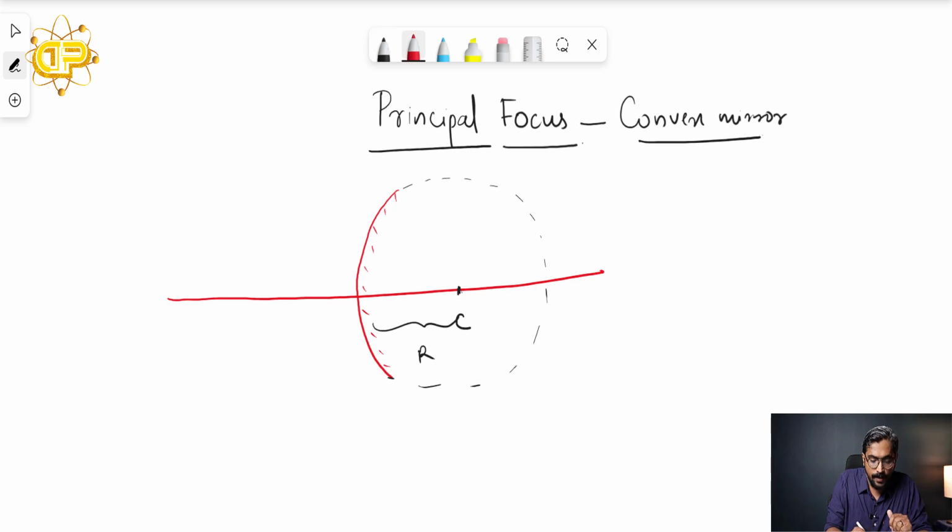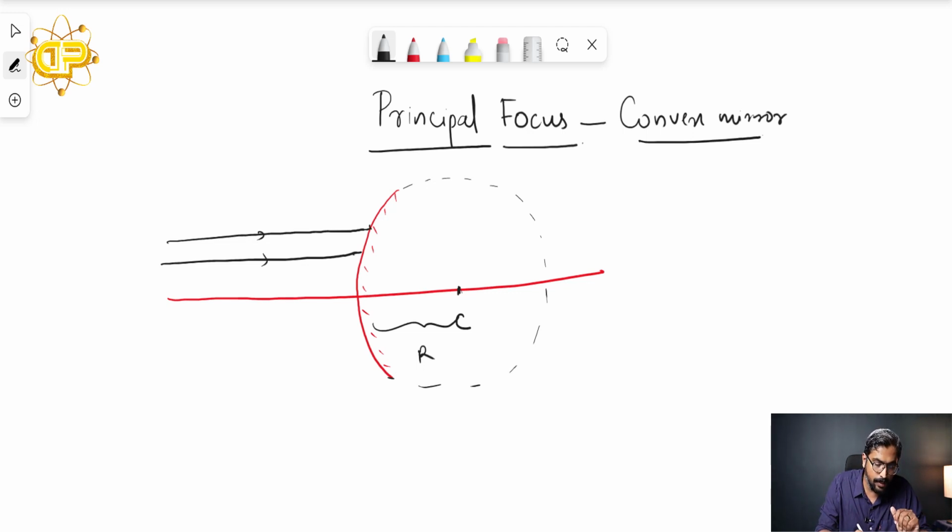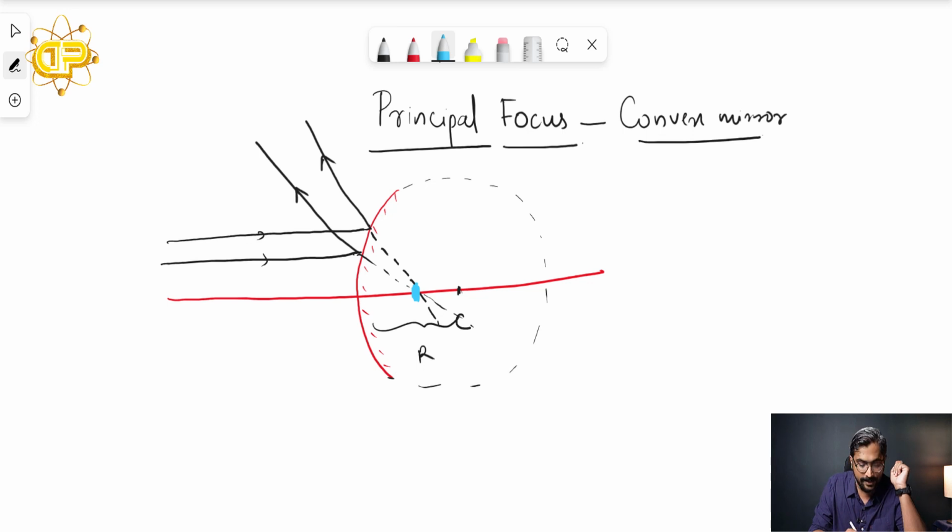In this case, if you are passing two rays here, you know what type of mirror this is? It's a diverging mirror. Then definitely the rays will just diverge out. Diverge out means they will move apart. At no point will they meet in real. So if you extend or extrapolate the reflected rays, you can see that the rays are moving apart and they meet at a point virtually on the principal axis, and we call this particular point what? Principal focus.